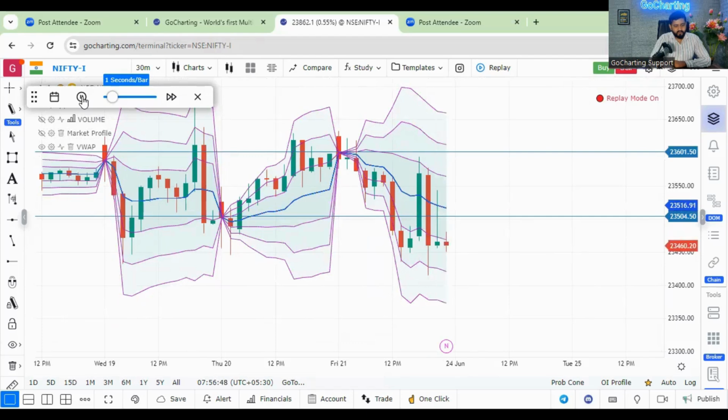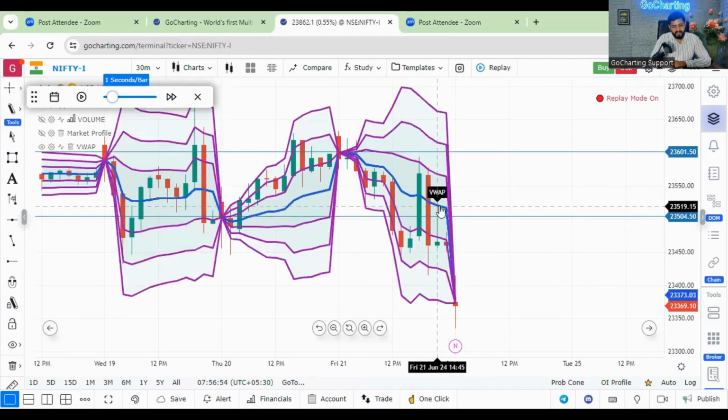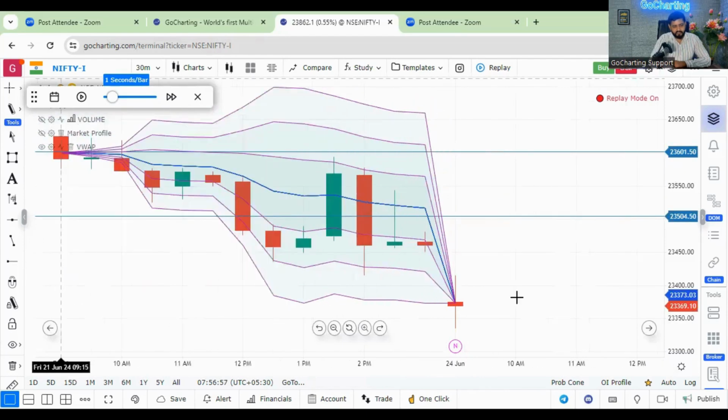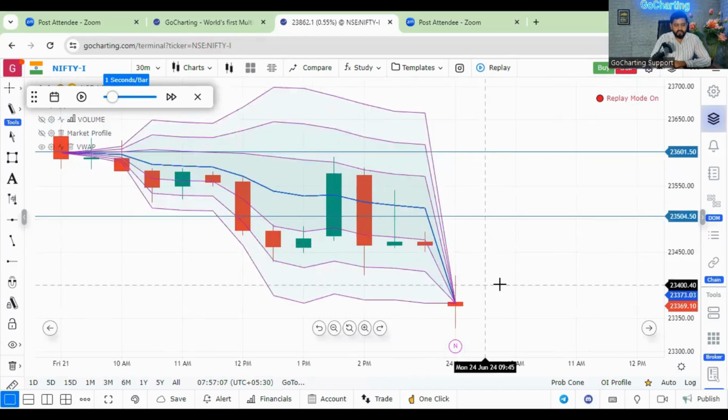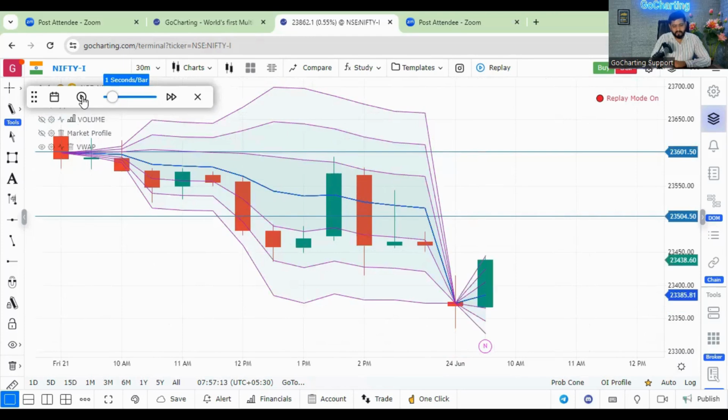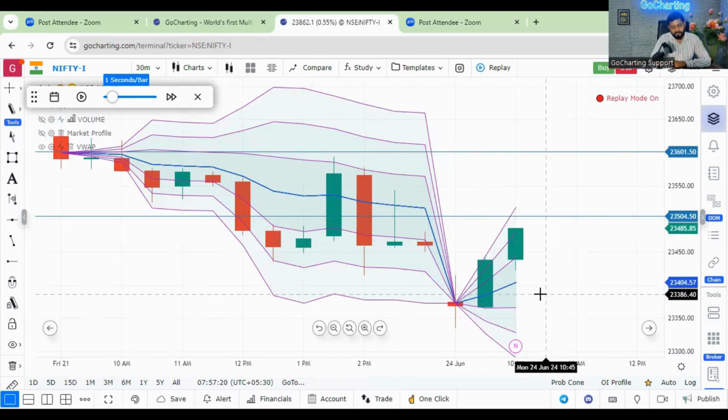Even for the next day, if you see up to 3:30, the value has not migrated significantly. Now the next day, you see the value has gone down. So according to auction market theory, this was the value area, and if the market has gone below the value area, we should expect that the market should go down. But now let us look at what the VWAP is saying. See, the VWAP is flat. VWAP is not going down, so the value is actually migrating upside. So are you going to take the downside trade? I don't think we should do that. The value is migrating upside.